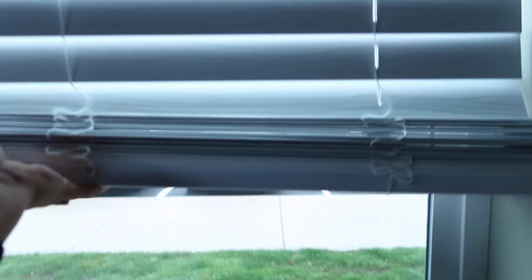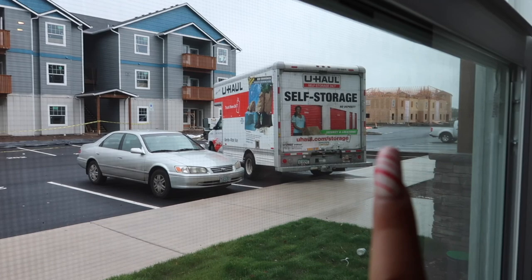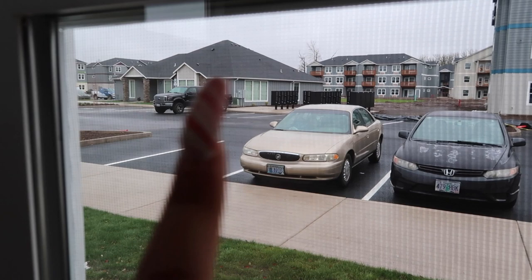There's people moving in all day, every day. Those apartments over there are not done yet. And look, they're still in construction. So that's the main office, and I guess back there there's gonna be a pool. It's like a theater room. There's gonna be a dog park. They're still under construction. A dog park, two dog parks, huh babe?